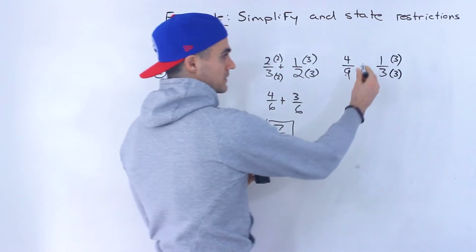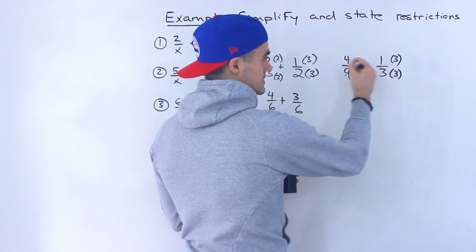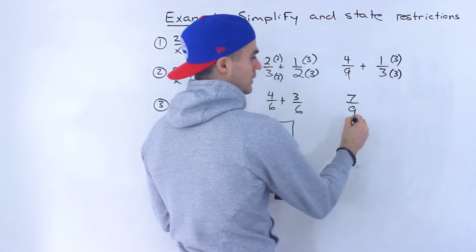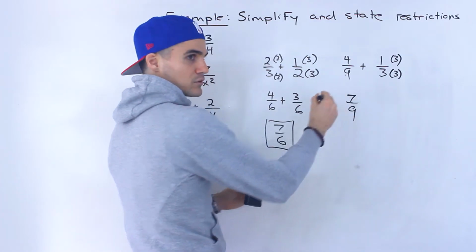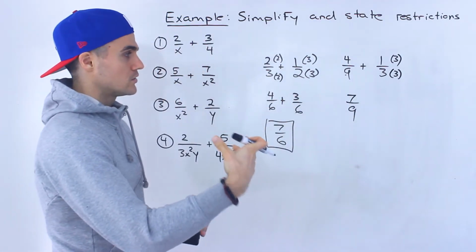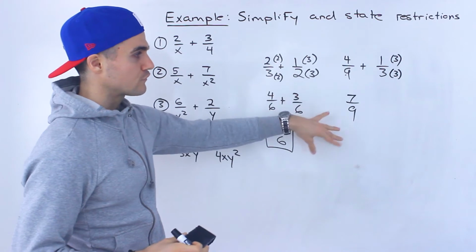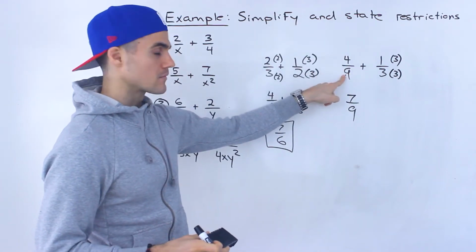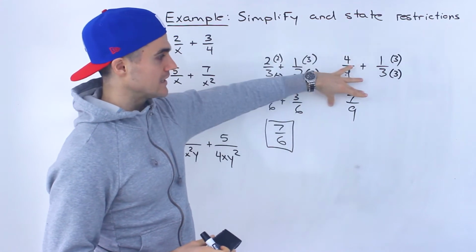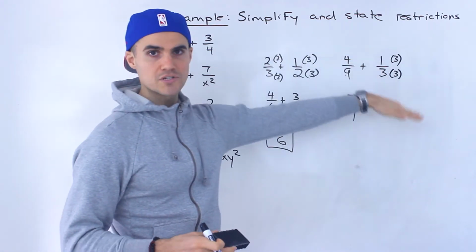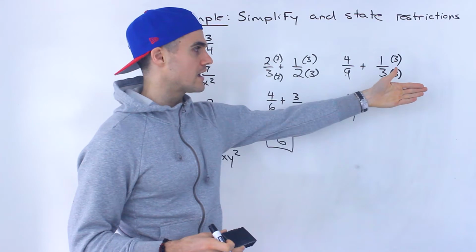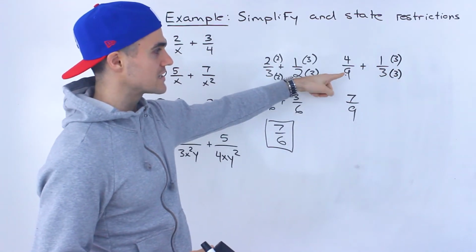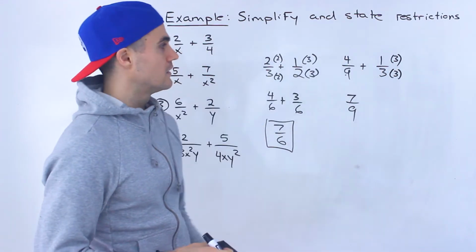And when you do this, what this allows you to do is when you add these up, you end up getting 7 over 9. It allows you to get the simplified answer right away. You don't have to worry about simplifying further. If you multiplied these two, then you can add them. You get the same answer, but you have to do more steps. You're going to have to simplify at the end. So in my opinion, it's better to get the lowest common denominator from the get-go.